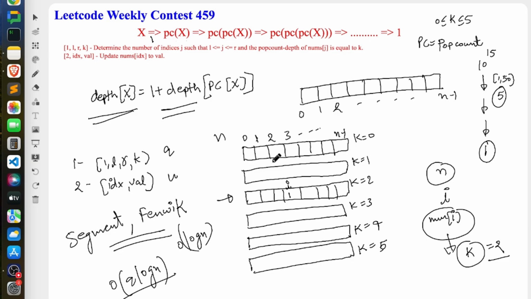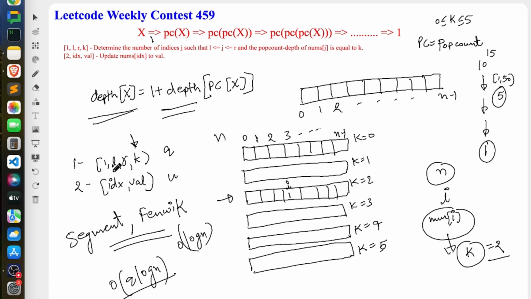So if you are given q number of queries, the overall complexity is order of q log n. All right. Now let's say you are given a query of type 1 L R k. I will do all the magic in only the Fenwick tree that has exactly the same k, right? Let's say your k is 2. I will do all the query and update in this particular Fenwick tree. Let's say your k is 3. I will do all the query and update in this particular Fenwick tree.